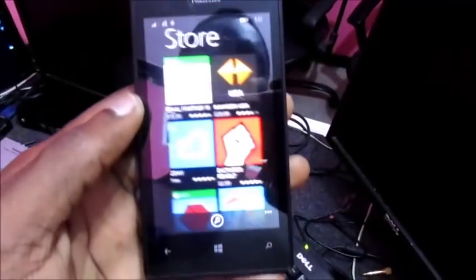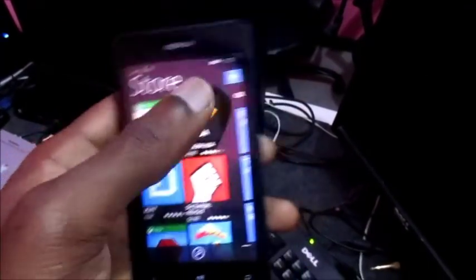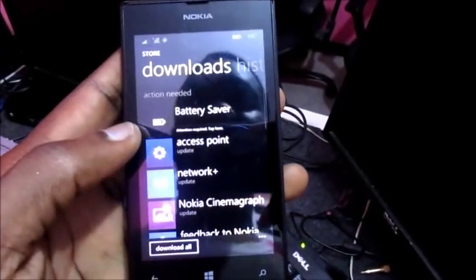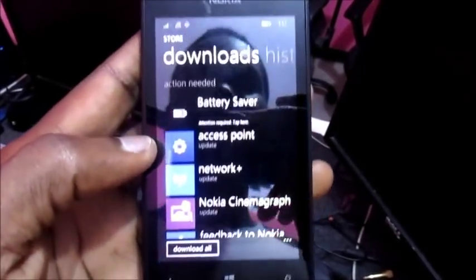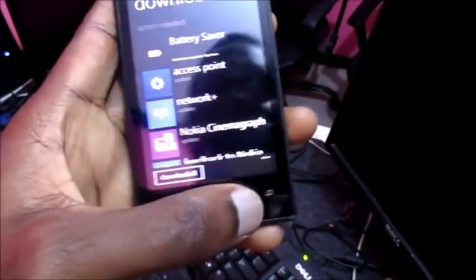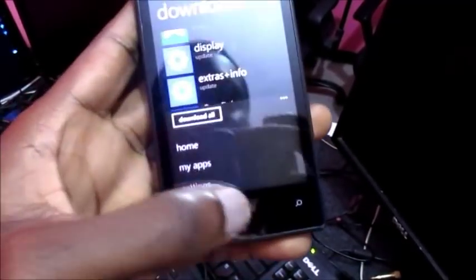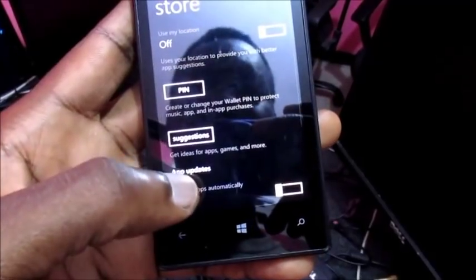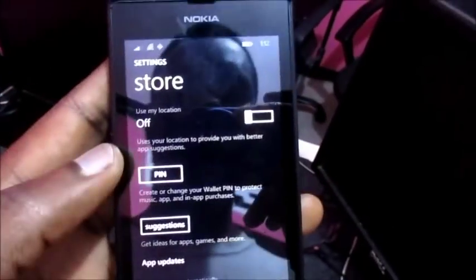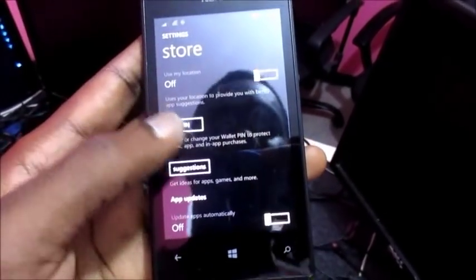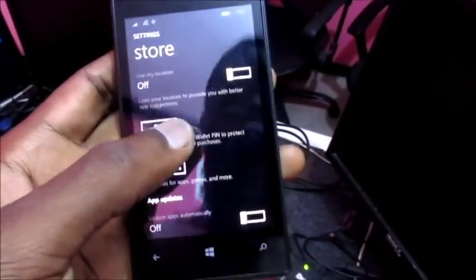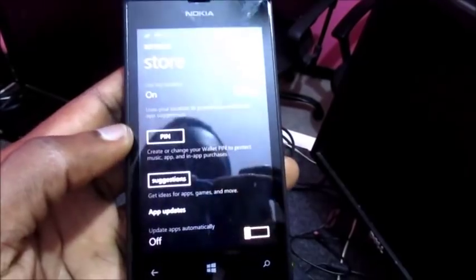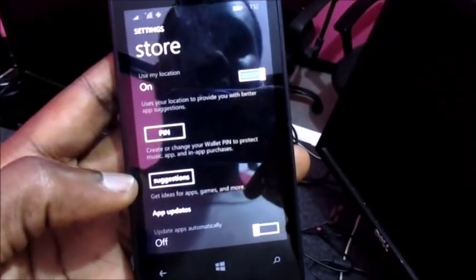So guys, when you factory reset your phone, sometimes this can happen. Sometimes it takes a while for Microsoft to give you access to download these files. Also, you can ensure that there's a setting here. You can ensure that your connection is on. It doesn't really have to be on, but as you want to download these apps, you can put your connection on so that Microsoft will give you access right away to download these apps.